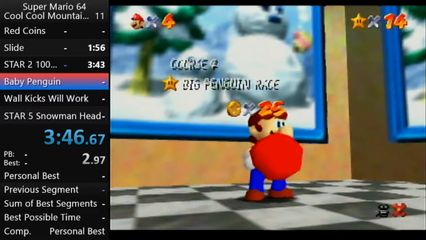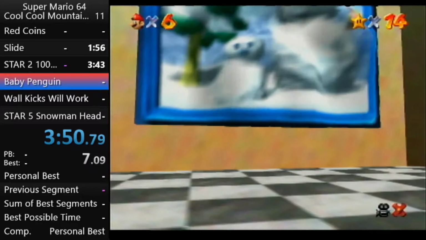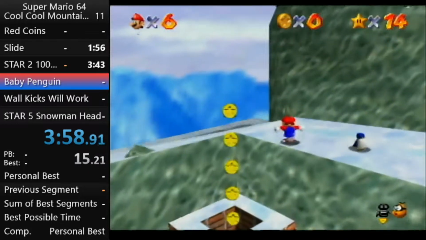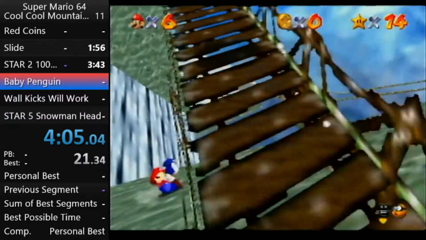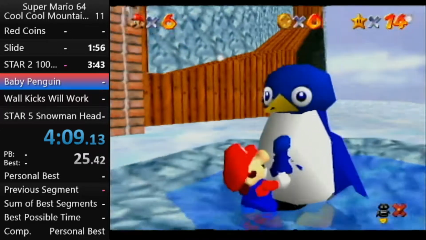Okay, next two stars should go by pretty smoothly. I am now realizing earlier in the video I did not show wall kicks will work. Or maybe I did and I forgot. But you'll see it here anyway. Easy enough.